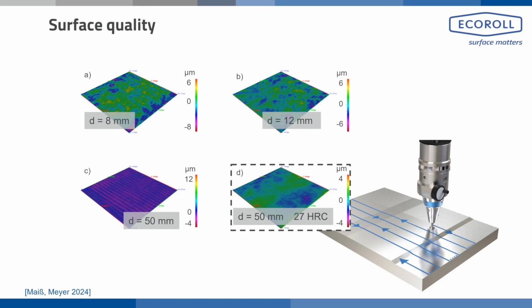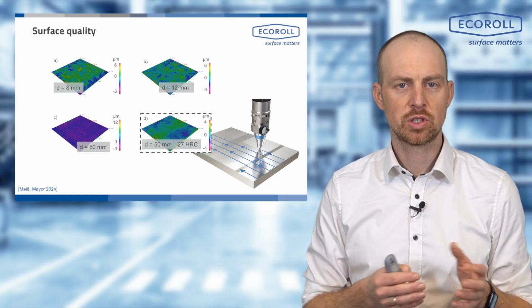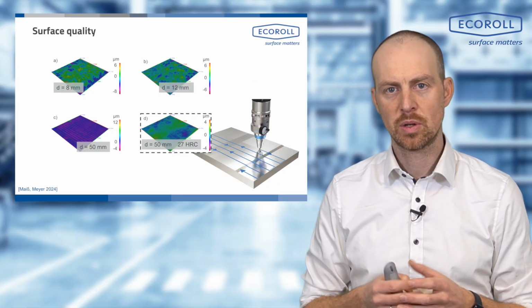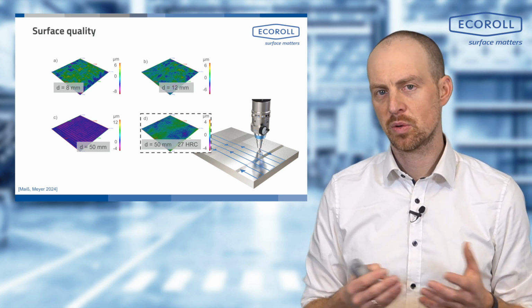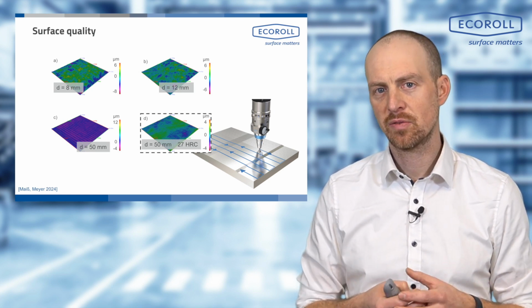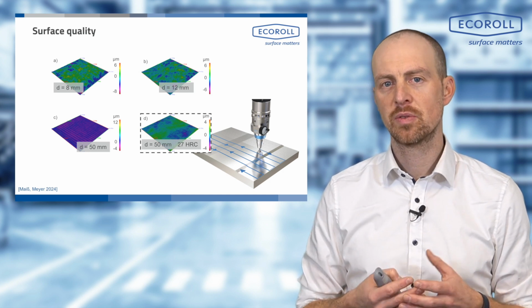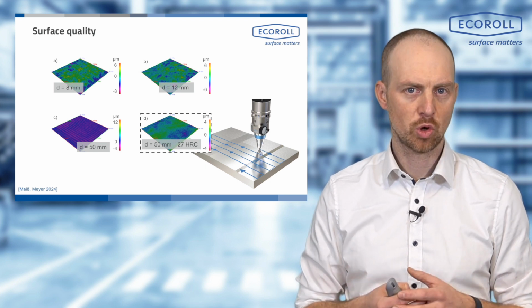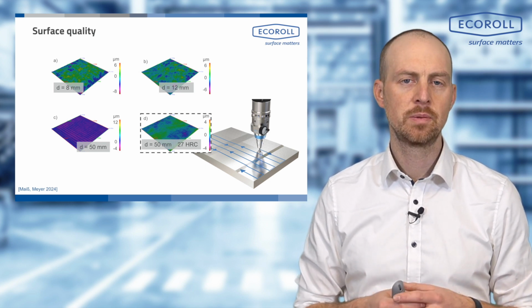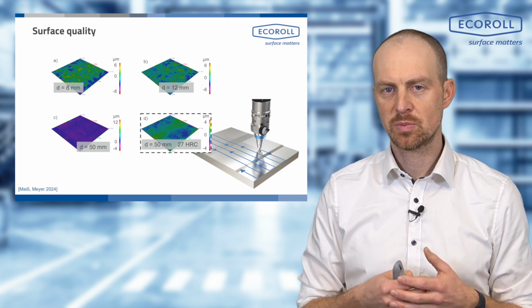Here you see 4 different examples of surfaces. This component was a 42CrMo4, which was slightly hardened, so it was approximately at 47 HRC. And if I now process this component using different hammers, you can already see that with the same impact energy, for example, the impact energy is not sufficient to completely push away the roughness peaks from the previous process when using the largest ball radius or hammerhead radius. There is only a slight smoothing.